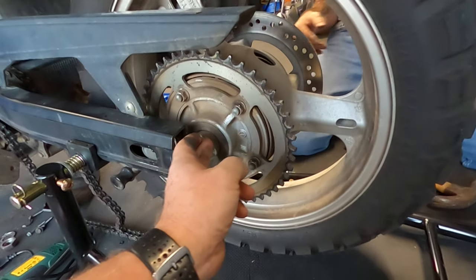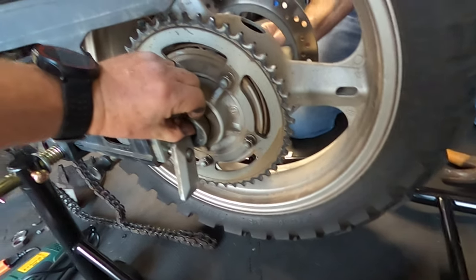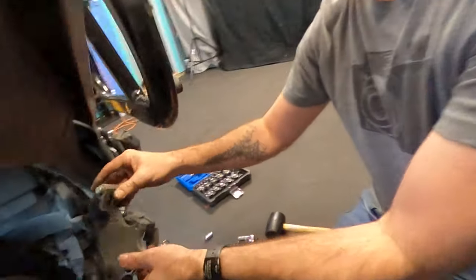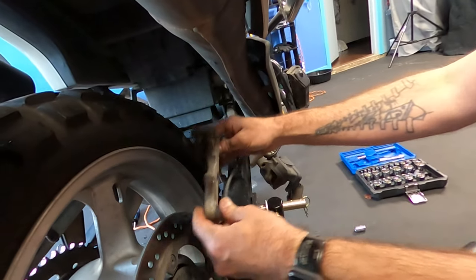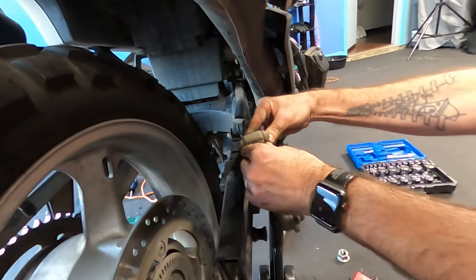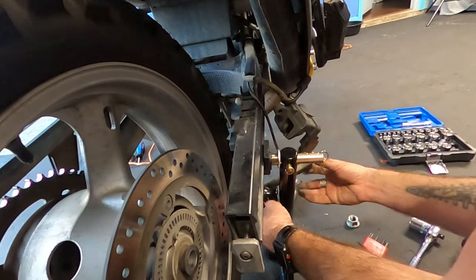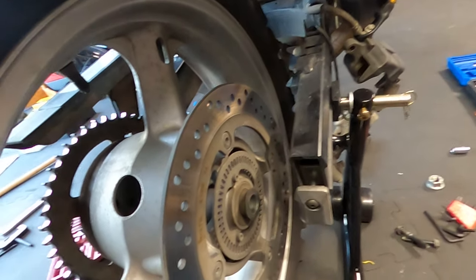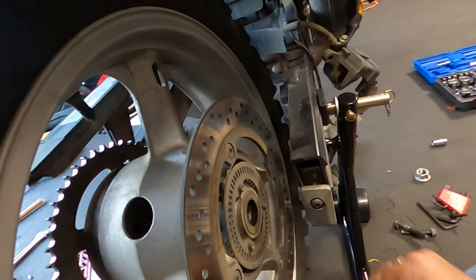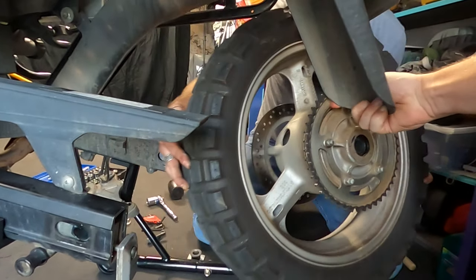Remove the back wheel. And just remember these two little spacers that you've got in here, those are probably gonna fall off. Correct. And over here, this bracket comes out as well, so be careful with that. Also, there's a little clip on here. Make sure you don't lose that little piece. It stays right there. So I'm just gonna lay this over here, like that, with the brakes. And then let's get the wheel out. Little spacer right there, you probably want to pull that out. This little spacer stays right there, so we're going to put it right here.